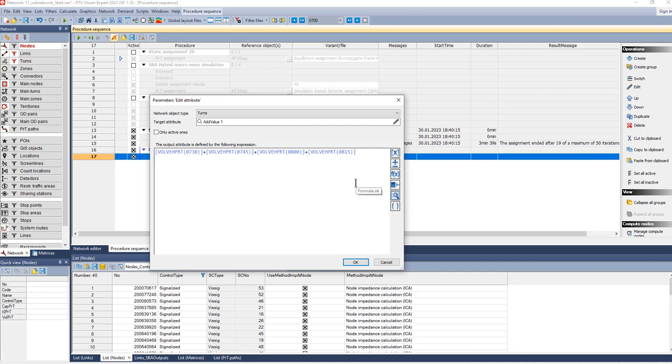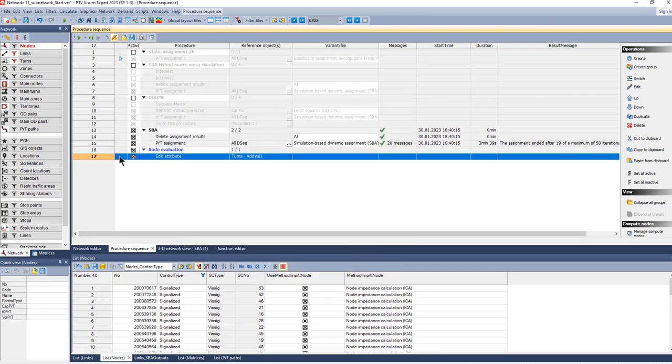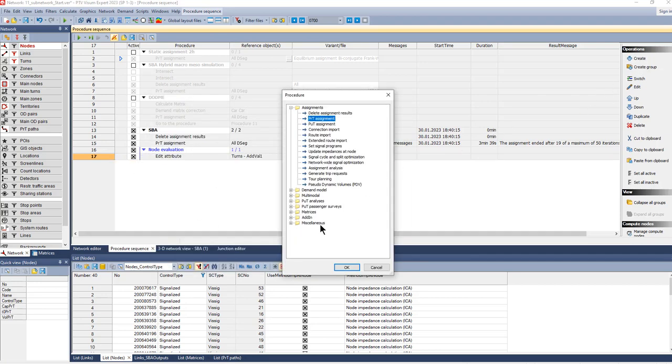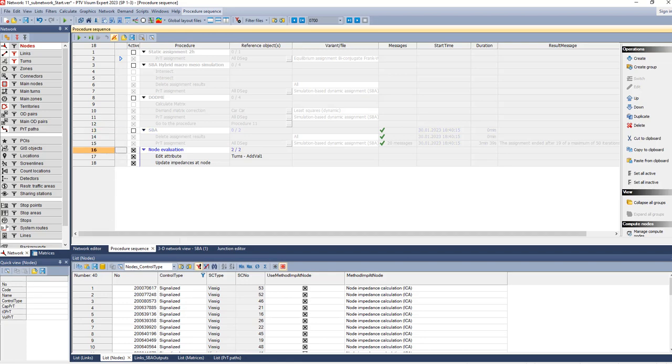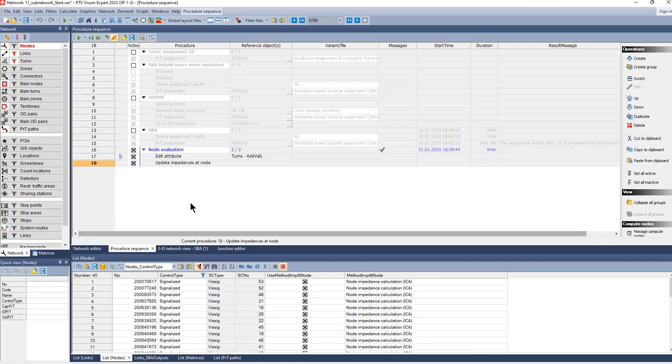So if I sum that up, I have the hourly volume for turns. And once I have that, I can use the update impedance at nodes, which calculates the level of service and produces the ICA output. So now I run these two procedures.